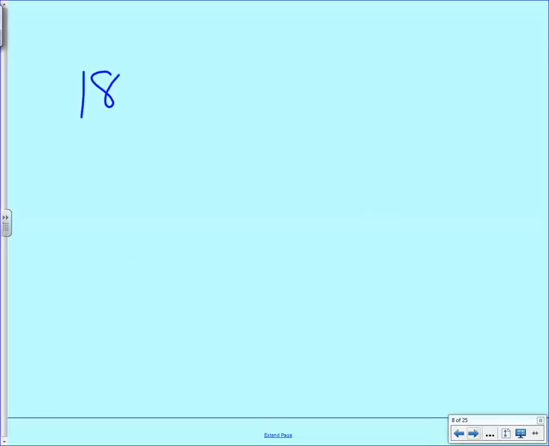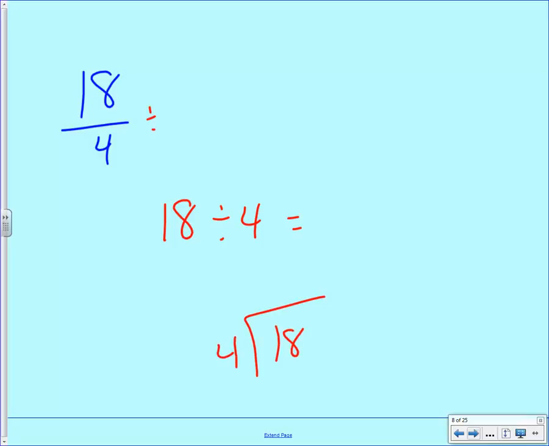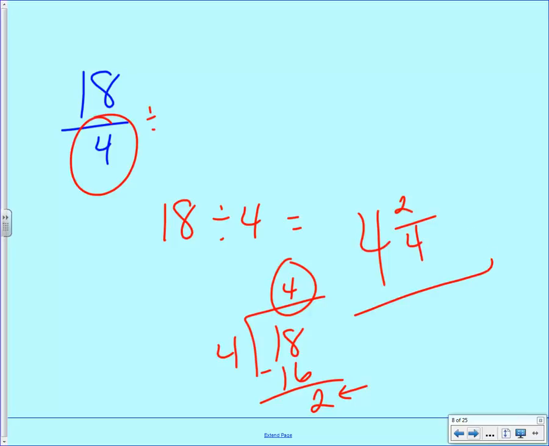We're going to change this improper fraction to a mixed number. So if we have this, remember this represents a division problem, right? So we would take this top to bottom is how we read. And so we would take 18 divided by 4, and you would find that 18 divided by 4 is not a perfect number, right? But it does go 4 times. 4 times 4 is 16. I subtract and I end up with a remainder of 2. So this guy's my numerator. So this guy's my whole number. So 4, 2 is my numerator, and the already existing denominator stays the same.